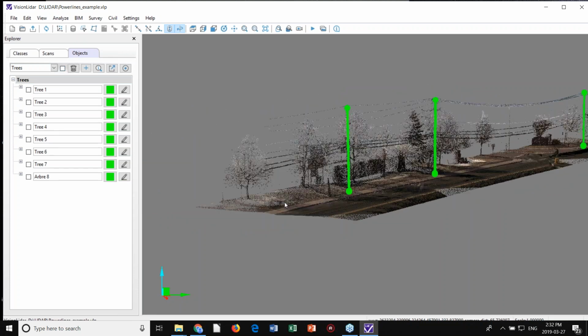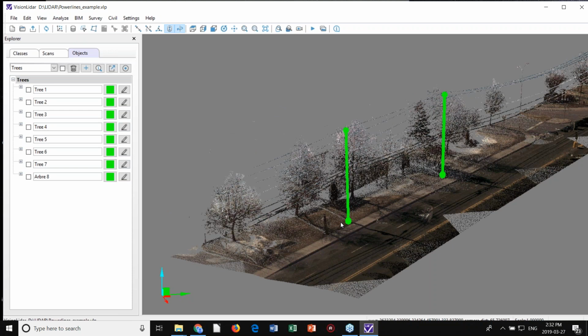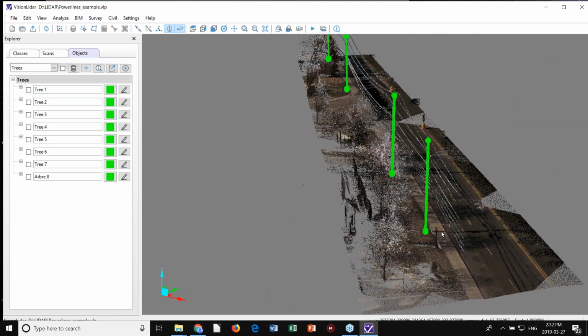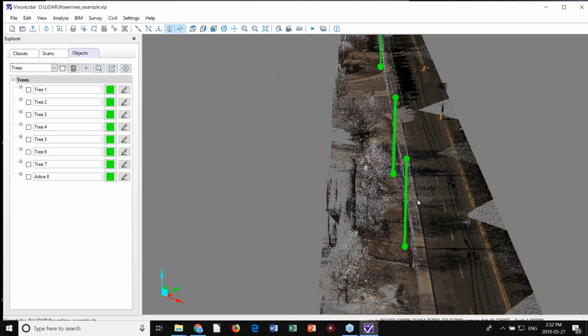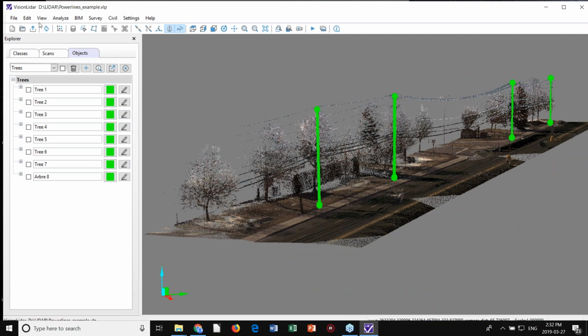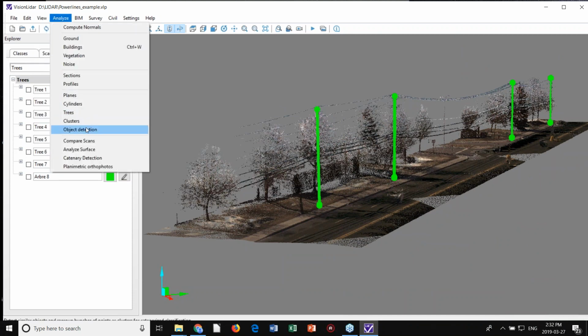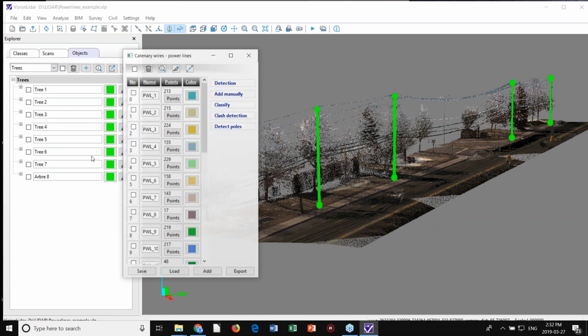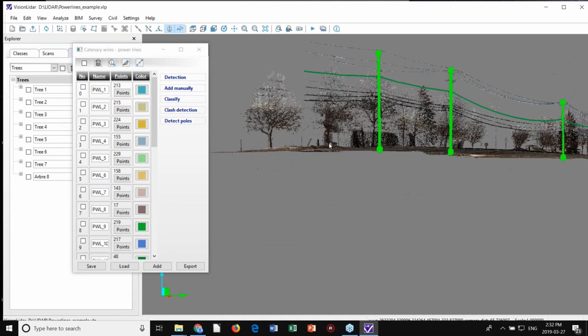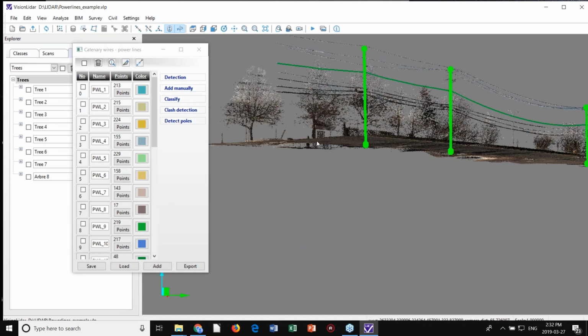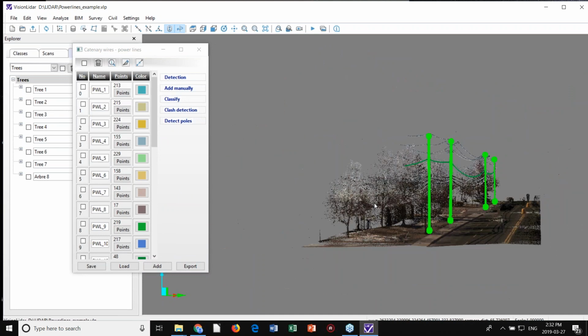Okay, so here we have a power line, and with our catenary detection tools, we can detect and classify those points individually or in batch.